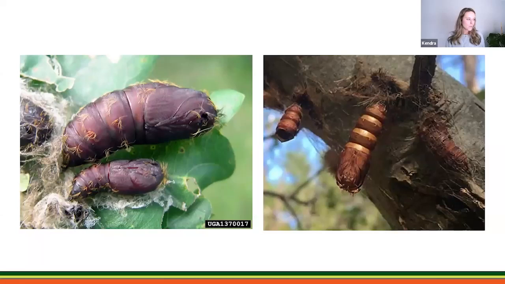So these pupation cases that we see here, usually you will see kind of the fuzz surrounding them. That's just from their larval stage. They're a dark brown color, almost bronze, and they're completely immobile. So once they're in pupation, they don't move around. If you hold one in your hand, sometimes they will wiggle a little bit, but they don't have legs. They can't move around from there.